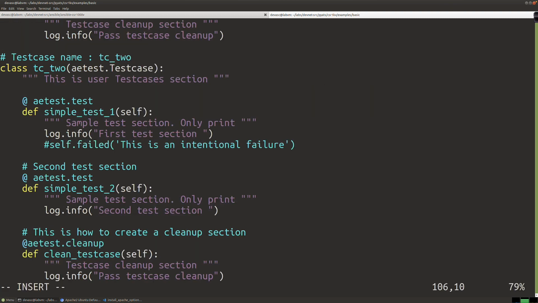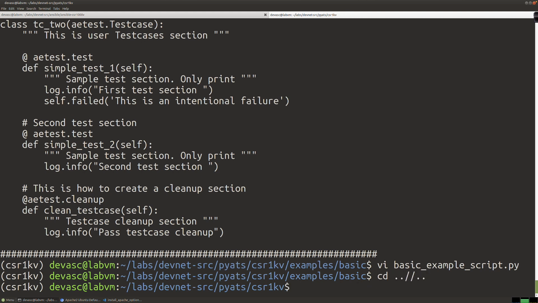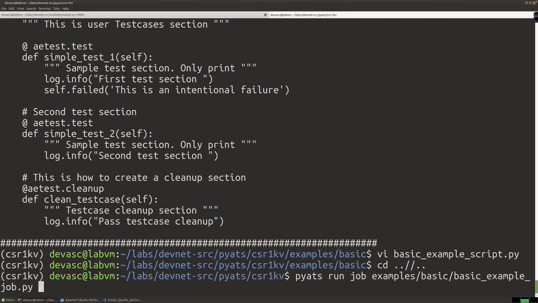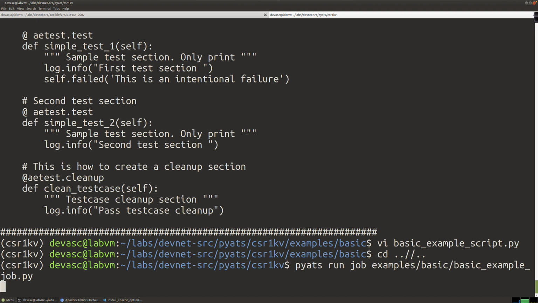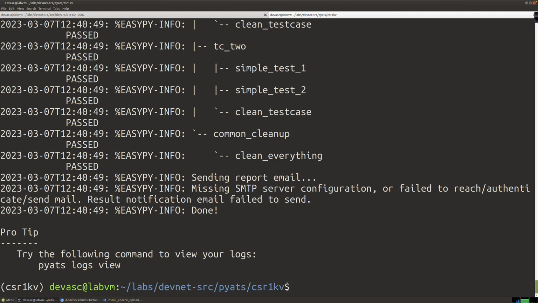And I'm going to move over here. And what if I comment that out? Because now that test case looks a lot like this log info. This test case here, simple test 1 under test case 2, looks a lot like simple test 2, where I just commented out this failure, right? And now we just have the log info. So let's save this and let's run it and let's see if in fact that sorts things out. And then let's pull this back up here for our pyATS run example. So now when this runs through, the failure is no longer in there, right? We've commented it out, and there we go.